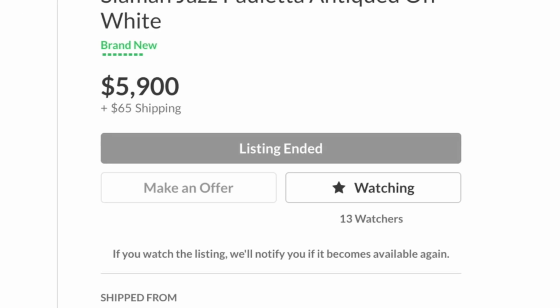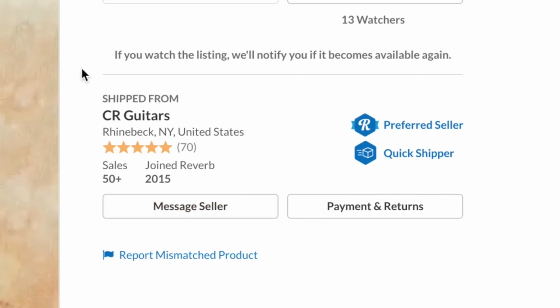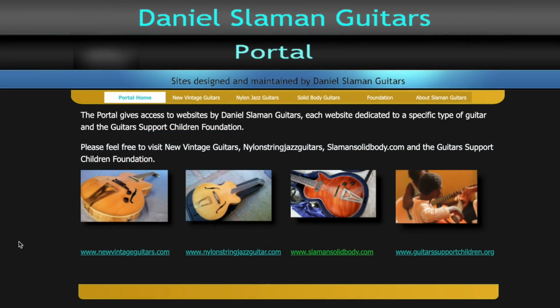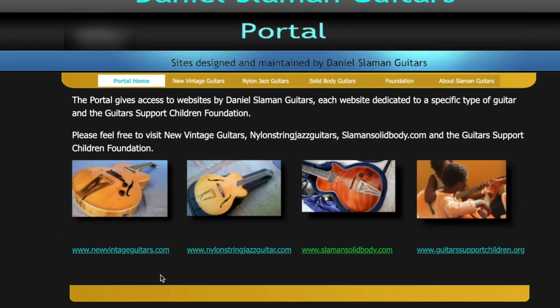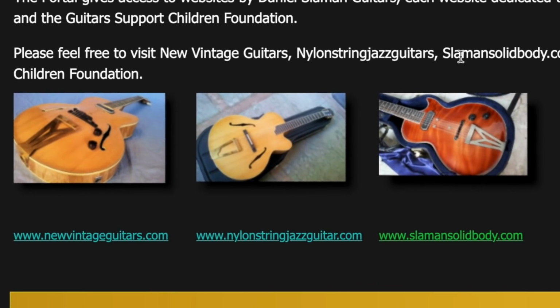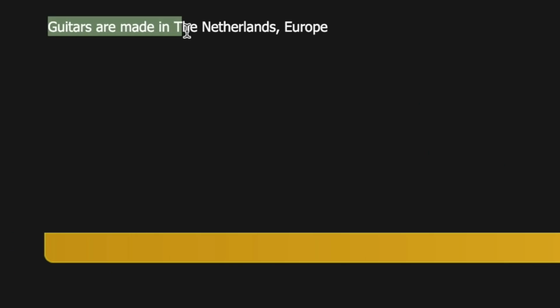And I'm not sure how long ago this thing was listed, so I looked these things up. And CR Guitars in New York is their only dealer, according to this guy's actual website. His name is Daniel. It looks like he makes all kinds of stuff, mainly jazz archtop, but he does do the solid body ones if you go to this website. But it looks like he makes these in the Netherlands.